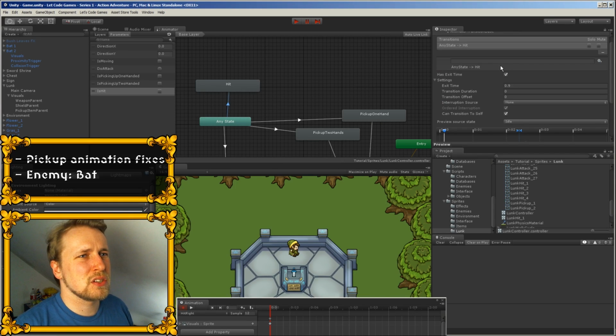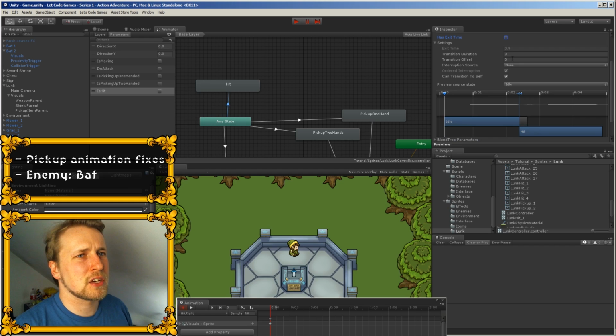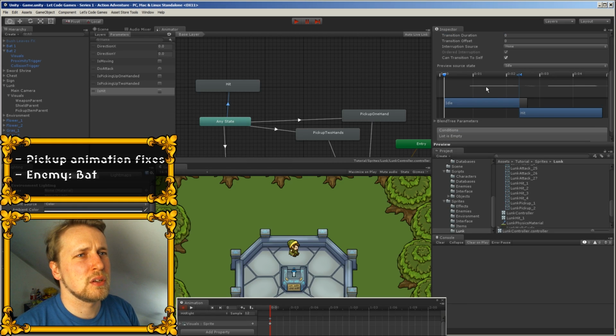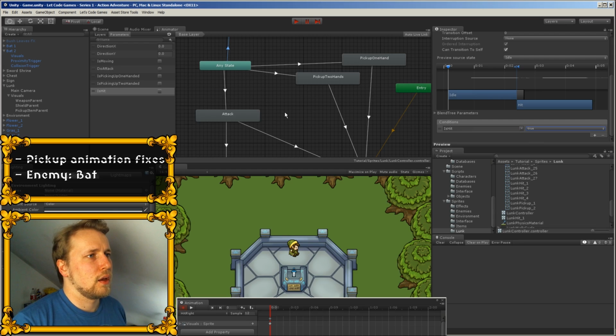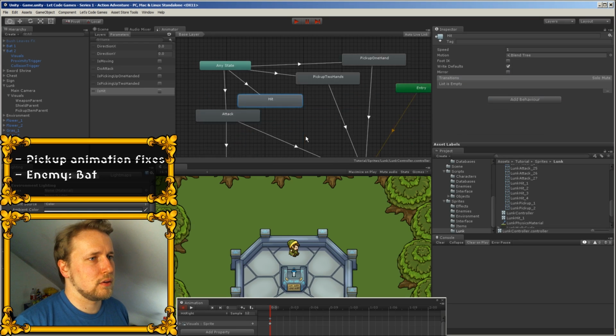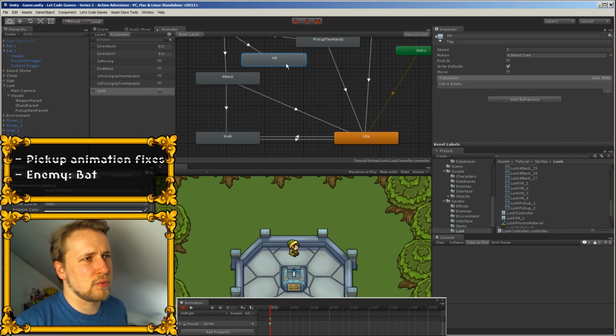Then for the transition, it doesn't have an exit time. It actually should transition immediately. And then the condition is that is hit is set to true. And then if is hit is false, then we go back to idle.